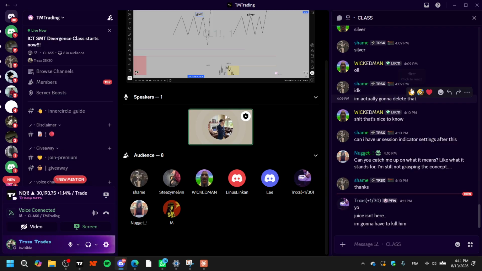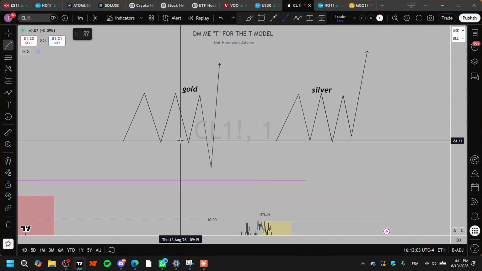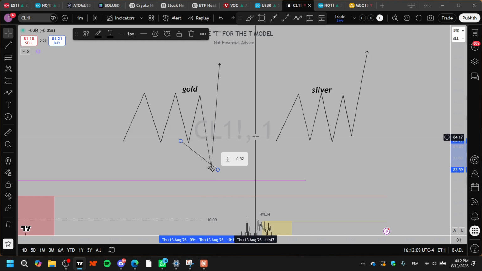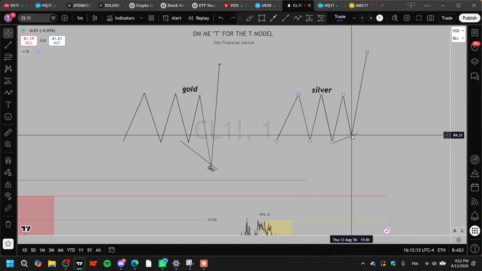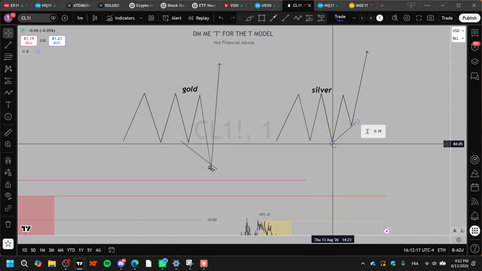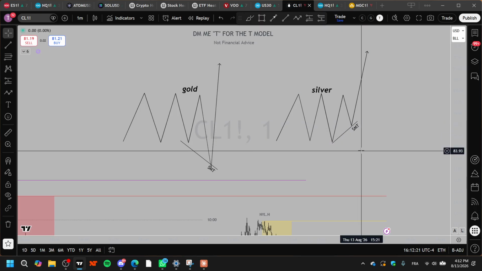So we have two assets right here, right? Now, SMT, smart money technique, means that the banks will be pushing the price lower on one asset, such as right here, where we have gold. They have pushed the price lower on gold, while silver is still up. That means they are trying to trade silver because silver does not need to move and get that low right there. So it's a liquidity sweep on one of the two pairs that are stuck together, if that makes sense.